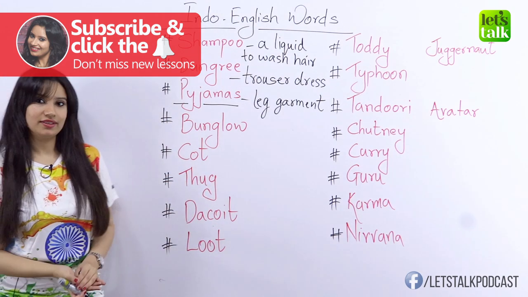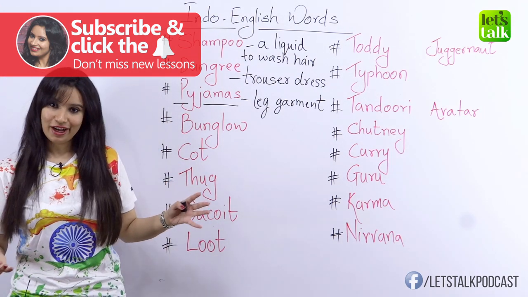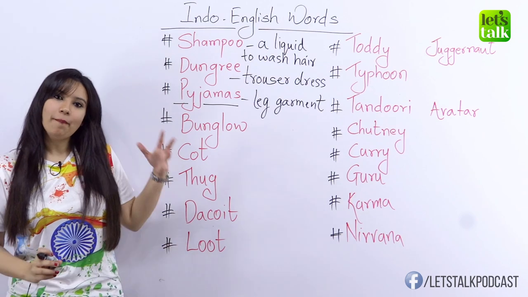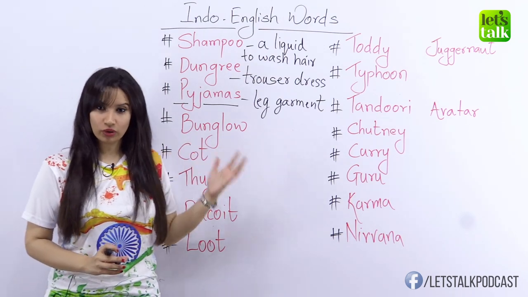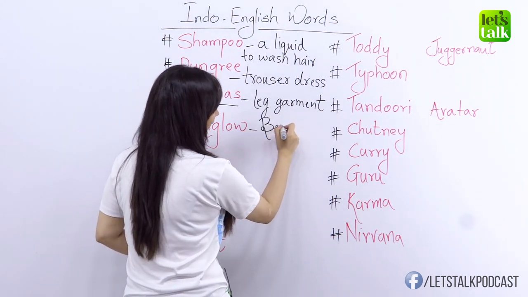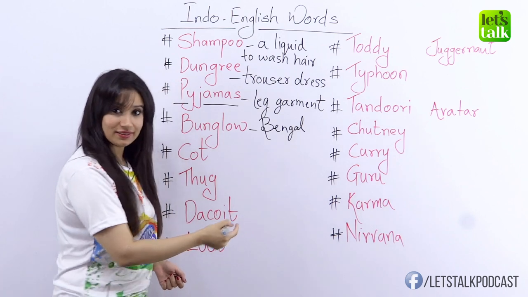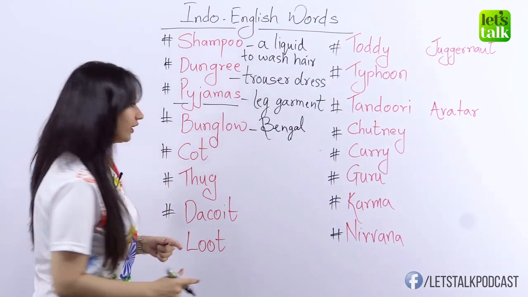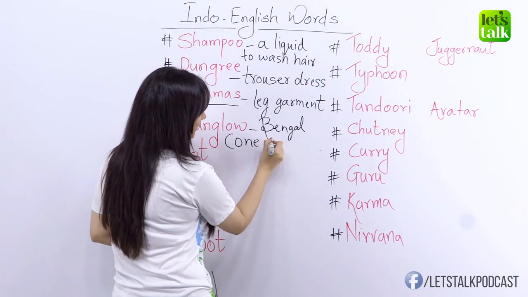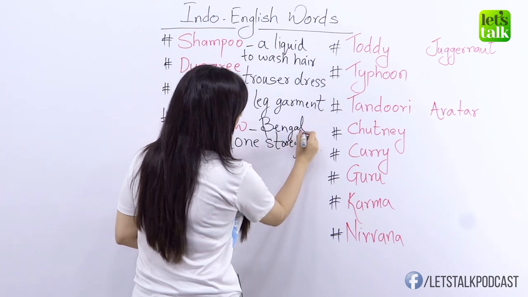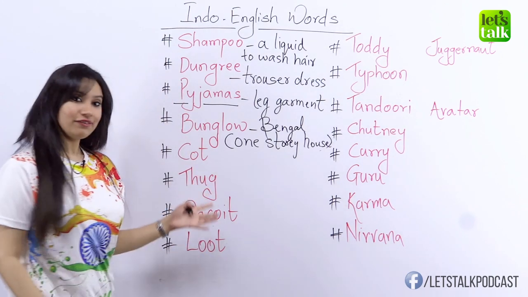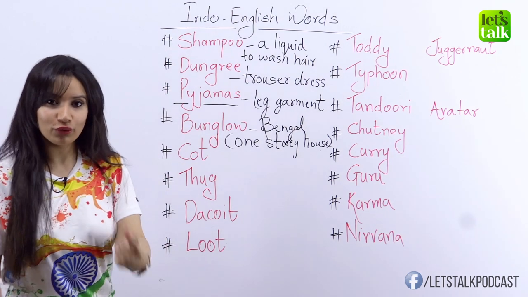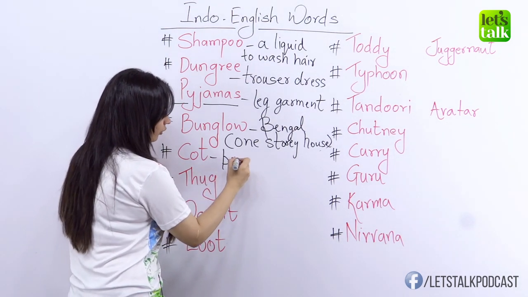The next word is bungalow — a type of house. Moving forward from clothing to housing, bungalow means a Bengal-style house. It's spelled the way it is because it comes from the Hindi word 'Bengal,' a place in the east of India. Bungalow is a one-story house with only one floor. And we find a cot in a bungalow — a cot is a portable bed that can be moved from one room to another.